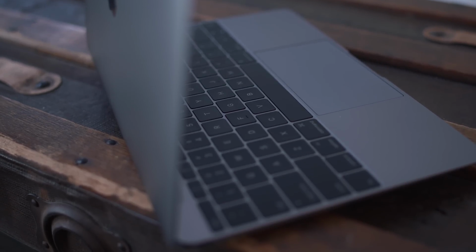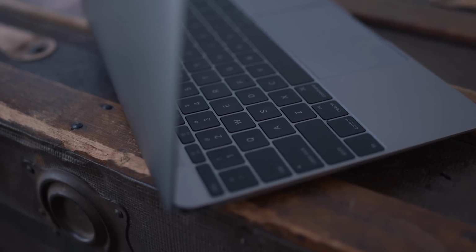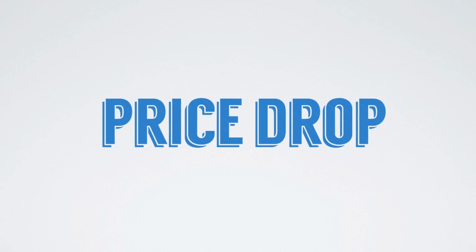The new MacBook is out, it's really attractive, it's stupid thin, and even though you shouldn't want one, you kinda do. Now the first thing that Apple could and should have done to make this a more justifiable purchase is a price drop. These start out at $1299 US, and I think if Apple dropped that to $999, that would be a winner, especially considering the amount of storage you get. It would be a really viable alternative to an iPad.